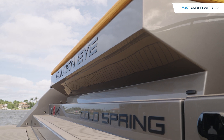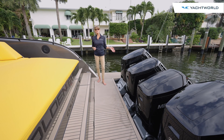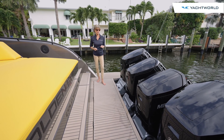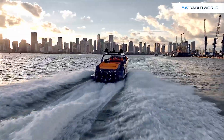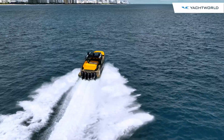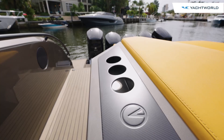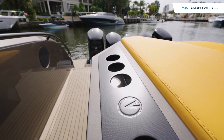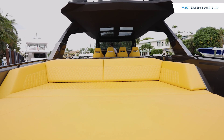This speeds up the production because this is a hot model for Vanquish. You'll see with the five 600 Mercury engines, this boat will do 70 miles per hour and cruises easily at 50. That's great performance for a 55-foot yacht. You can see by the aft deck here and all of the details that Vanquish is for a discerning performance boat owner.